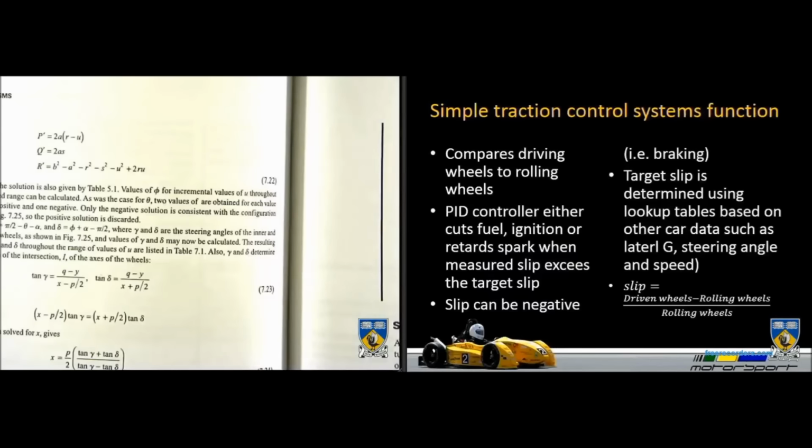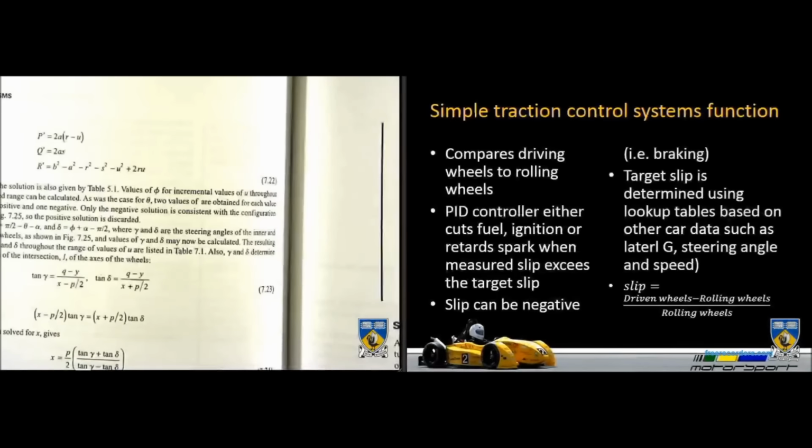So simple traction control systems take into account both your slip angle and your slip ratio of the tyre. It's pretty important to have a tyre model associated with that, otherwise lots of physical testing such that you can tune your system. Essentially, the traction control system that works controlling your slip ratio compares your driving wheels to the rolling wheels. So in a four-wheel drive, it becomes a little bit more difficult. You have to look at GPS and inertia of the car and things like that. But for simplicity's sake, we'll just look at two-wheel drive with the rear wheels driving. So if you've got your front wheels rolling, it tells you your actual vehicle speed. Then you can actually look at the slip ratio of the rear wheel and control that.